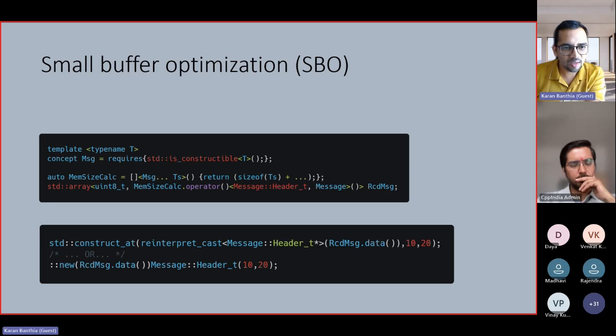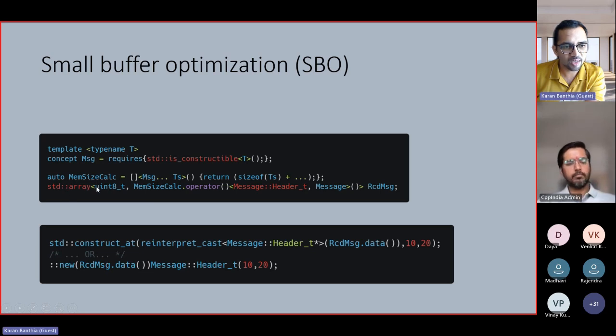All we have done is create a lambda function out of it, because we can reuse it. If this is in a header file, I can reuse memsize calc by passing any number of type parameters to it, and it will return the combined size of all the types. And once I have that, I can invoke this in an std::array.